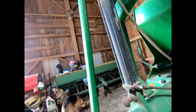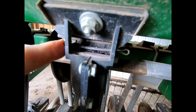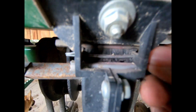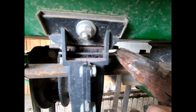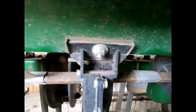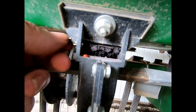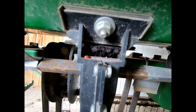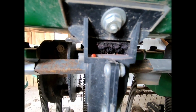Okay, now we gotta flip these brushes in here. Let me get close up here. You see these brushes in here? And you take this cotter pin out. Oh, we need a pair of pliers. So you pull this cotter pin out. And then you take the brush and you flip it forward. And you open it up. And you put the cotter pin back in underneath of it, and you're good for beans.